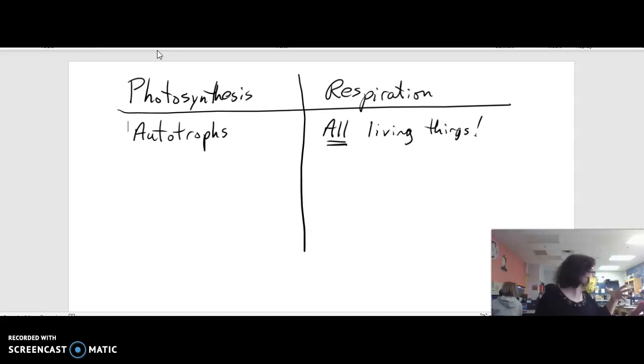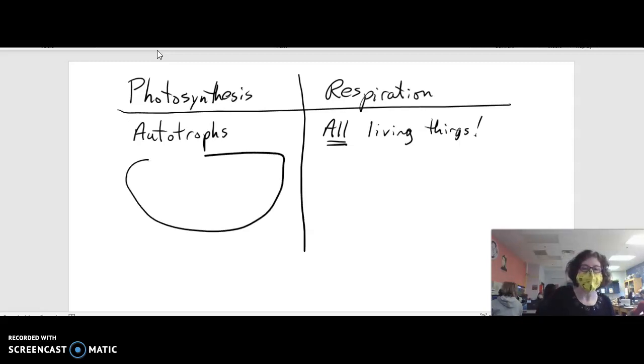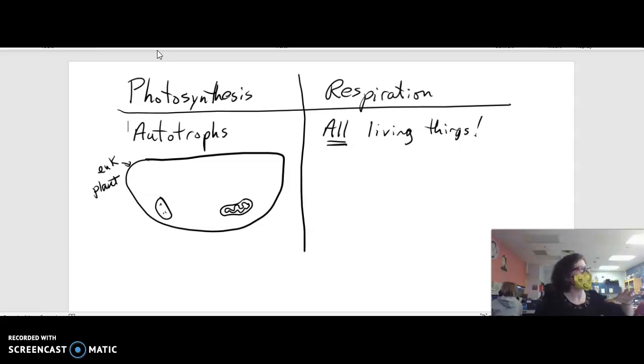So what you really need to understand is that when you have a plant cell, if it's a eukaryotic plant cell, it's got chloroplasts in it, and it also has mitochondria right next door. It's got both of them. So I just want to make sure you have in your mind that these are very cyclical processes. They actually depend on each other, just like all animals depend on plants to make our oxygen and our food.